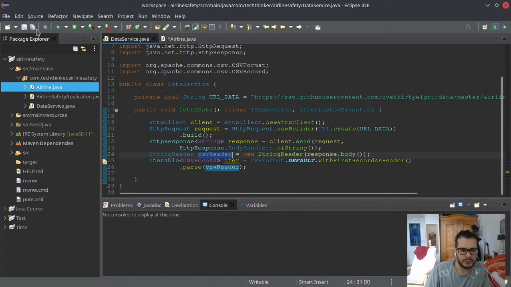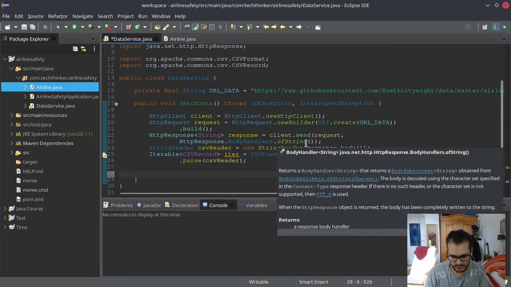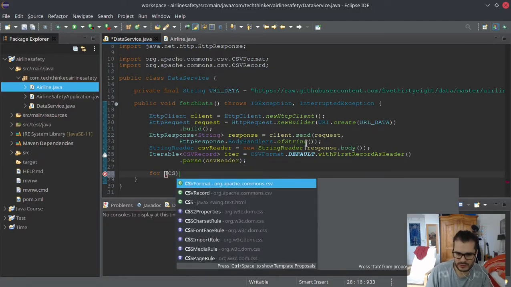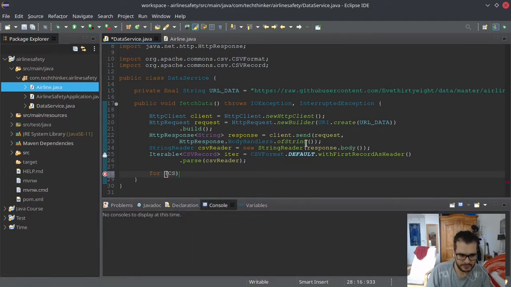So now we go back. Okay. So, and I want to work with this data. So I will just create a for each loop, and I will just want a record. I call this record, of course, record, and I want it from iteration. So, and what I want to do?